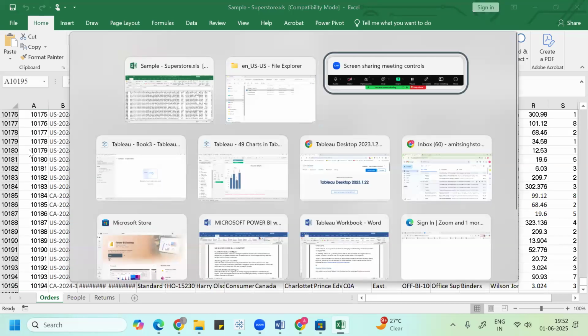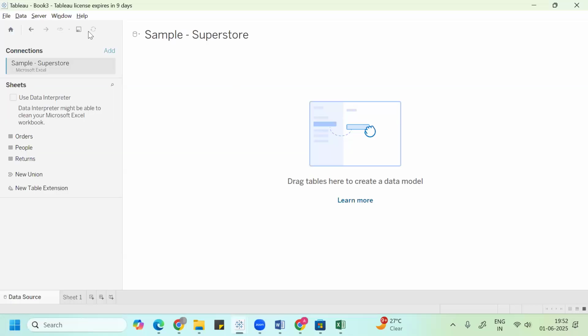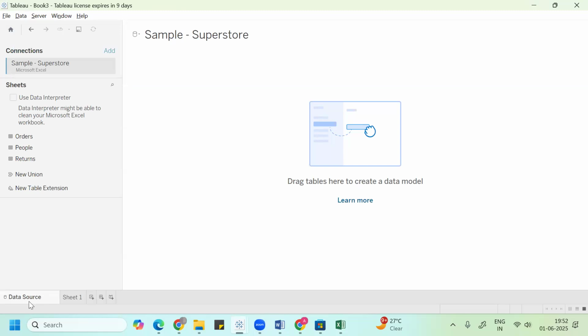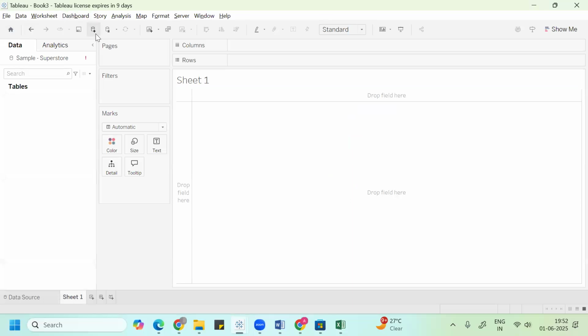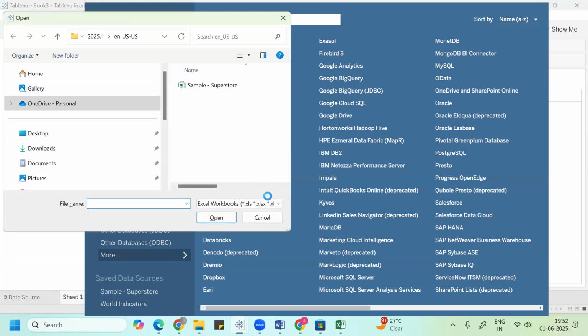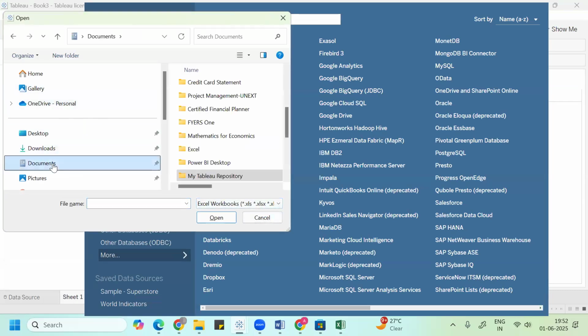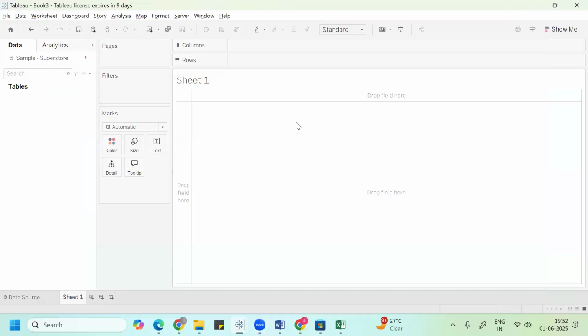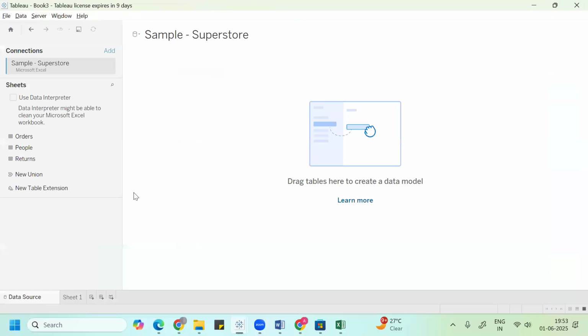Now, when I opened Tableau, I just went to File and then to the data source. When I went to the data source, I used these connectors, which you can also find below the dashboard. Here I connected with Excel, the Sample Superstore workbook. In case you don't know, just go to Documents, My Tableau Repository, then Data Sources, then the year for which you have installed, and there you will find the Sample Superstore workbook file.